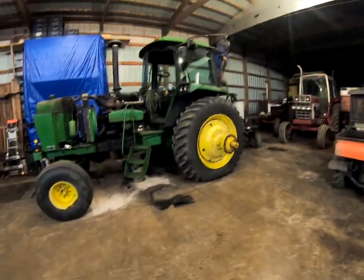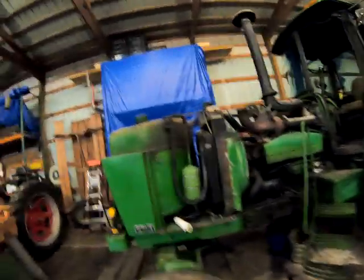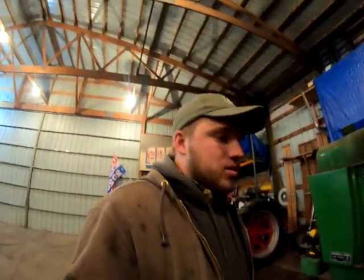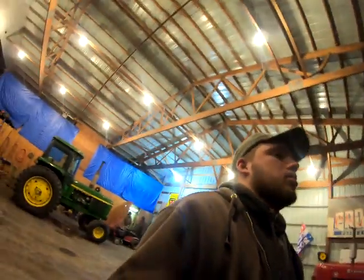All right, guys, we got everything done for today. Feed ground, we got ready to pick up some fodder bales tomorrow. We got a different piece of equipment. We didn't buy it. It's not ours, but we're gonna use it. I think some of you will like it for picking up fodder bales.